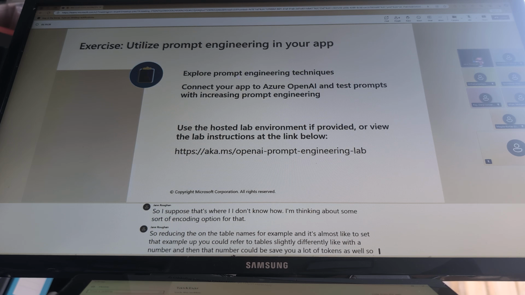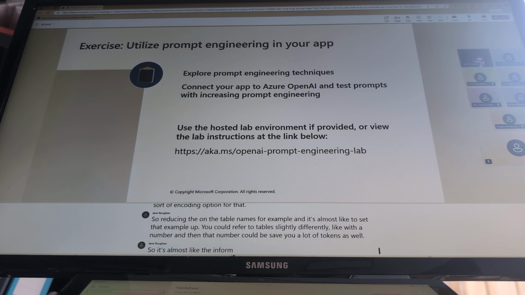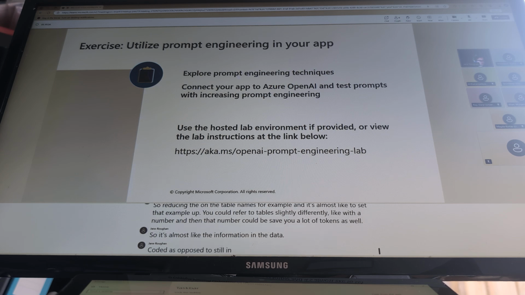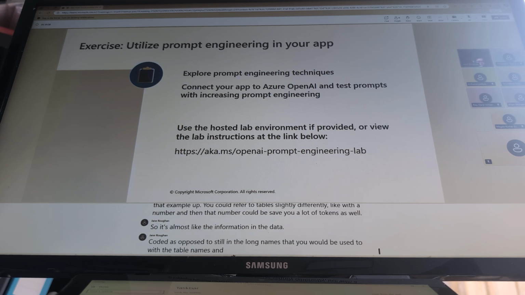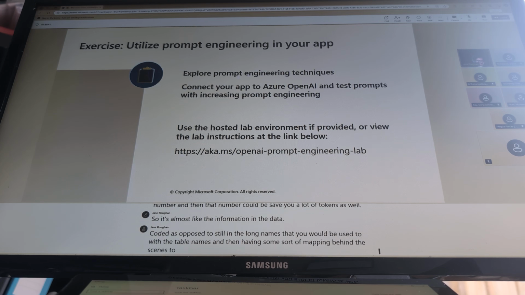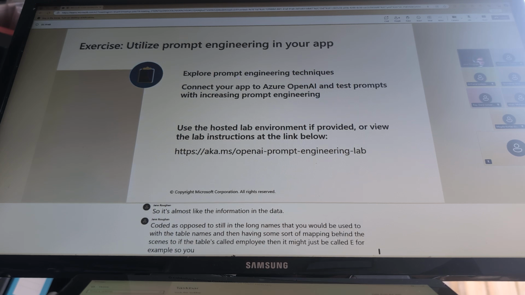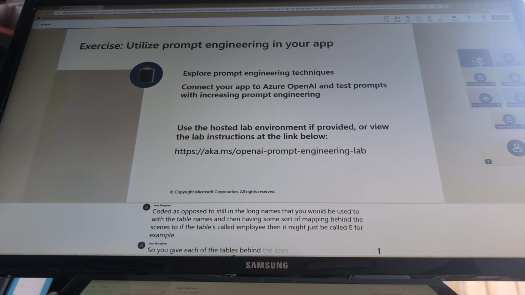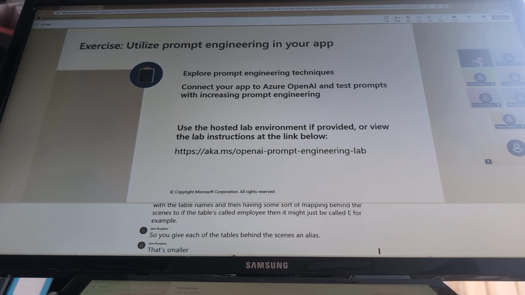So the information in the database is encoded as opposed to still being in the long names you would be used to with the table names, with some sort of mapping behind the scenes. If the table's called employee, then it might just be called E, for example. So you give each of the tables behind the scenes a smaller alias, and that way you're going to save on the tokens as well, I think.